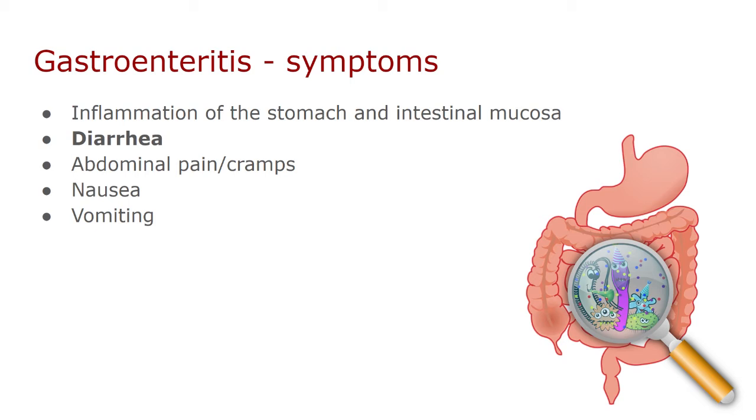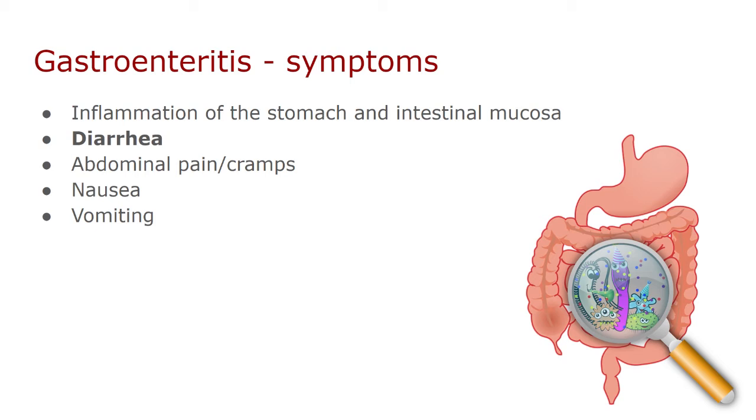And this is caused by the toxins that the pathogenic strains are going to produce. When it produces these toxins, they're going to damage the cells in the mucosa, and when that happens, you're going to get an inflammatory response. As well, very commonly, you're going to get diarrhea. Diarrhea can have a lot of other problems. Biggest and most important probably is dehydration, because you're going to get massive fluid loss if you're not keeping up your water intake at the same time, and if it continues for any significant amount of time.